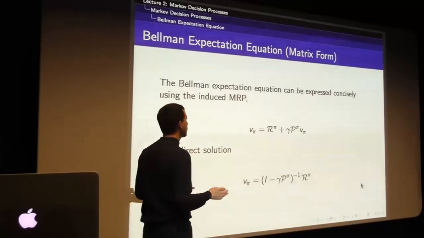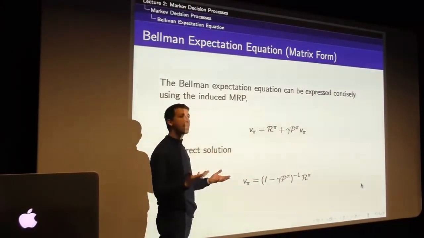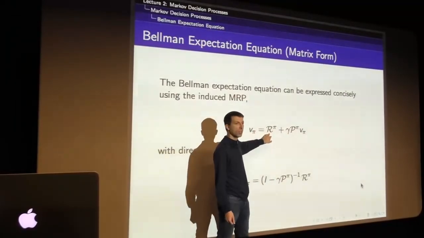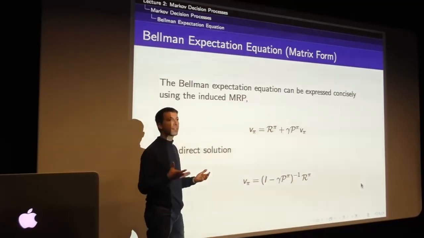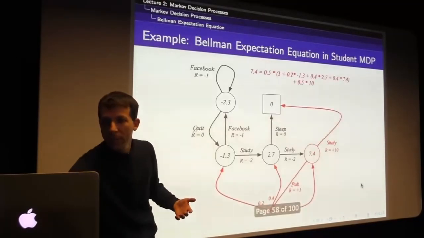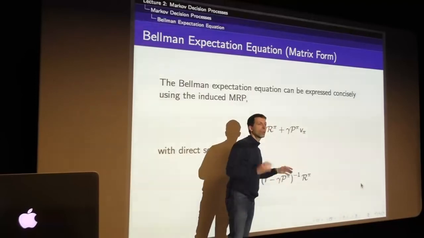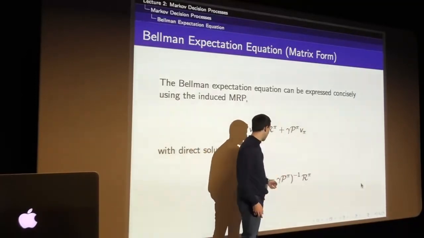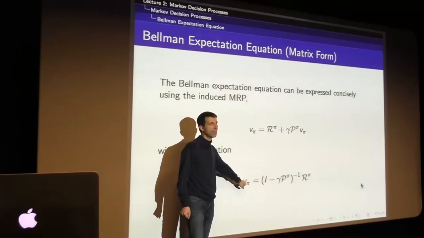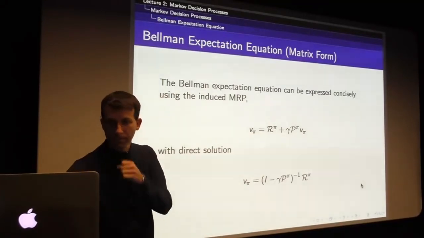Okay, just briefly, before we do that, I briefly introduced earlier, and I said it wasn't essential, this idea that you could flatten any MDP back into a Markov reward process by defining these averaged state transition dynamics and averaged reward function. And of course, once we've averaged those things, that gives us a Markov reward process. We know how to solve those things already. So one way to have solved for these numbers would have been to form the matrix of our transition probabilities for all of our actions, average them together to get our P pi, average together our immediate rewards to get our R pi, solve for this equation here, and that would have spat out our actual value function. So that's one way to arrive at the solutions, and we'll look at more efficient ways to do it going into the future.